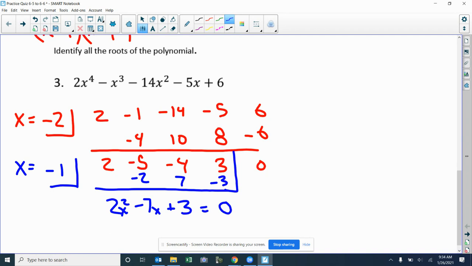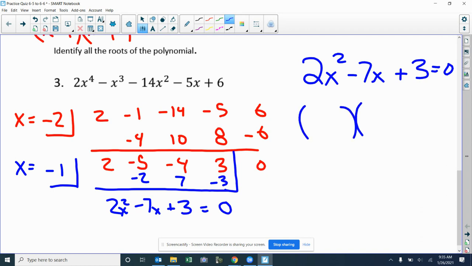All right, we have a funky quadratic now. It's one that has a coefficient in front of your x squared term. So sometimes those are a little bit more difficult. Okay, so this does factor though. If you don't see it, you can use the quadratic formula. I would suggest not completing the square because you're going to get a bunch of fractions. The quadratic formula does work. Also, it does factor. So let's go ahead and factor it.